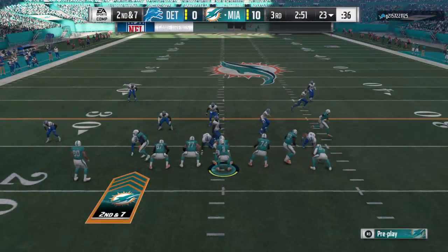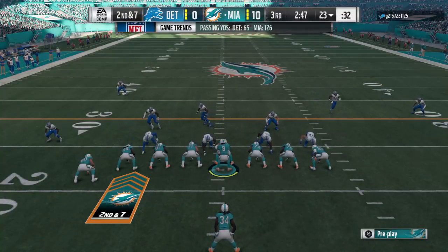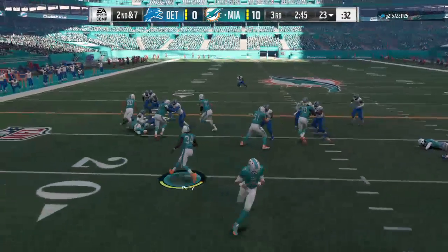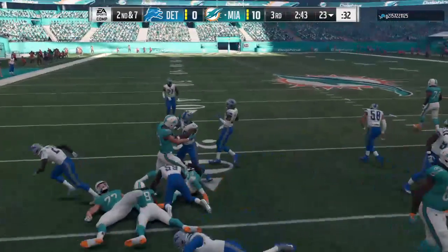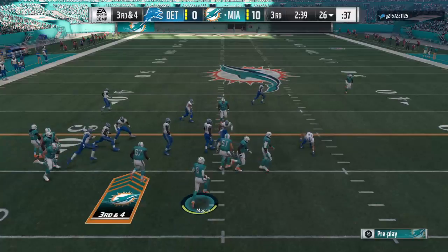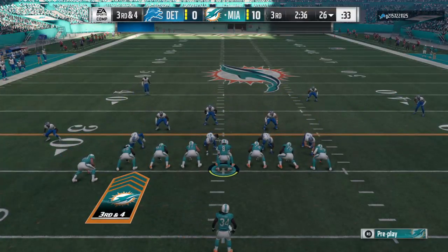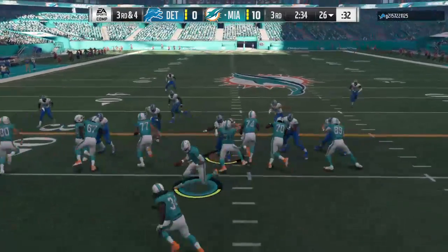Sometimes with the running game, you've just got to stick with it. Look, it's the 3rd quarter, no time to panic. But that also doesn't mean you just do it the same way you've been doing it the entire ball game. Maybe change up some blocking assignments or run a few different plays, but stay with the overall essence of the running game. 3 yards on the pickup. That's going to set up an interesting 3rd and about 4 to go.